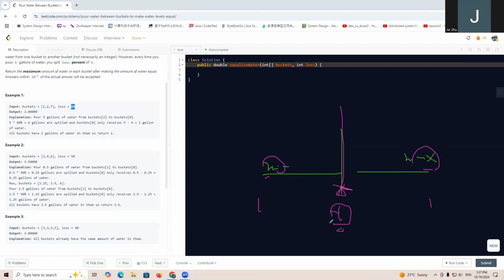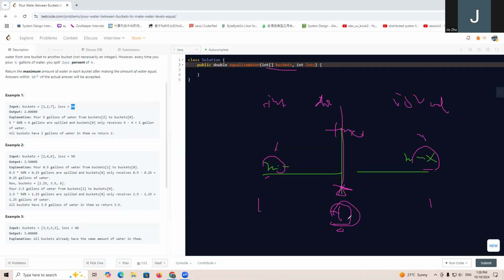But for this one, the final result is not searched like an int. It is searched like a double, from min to max. If we know, for example, a target, we can write a function to check whether we can achieve this target. How can we write this isValid function? We go through the buckets.